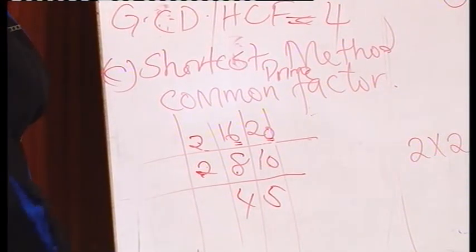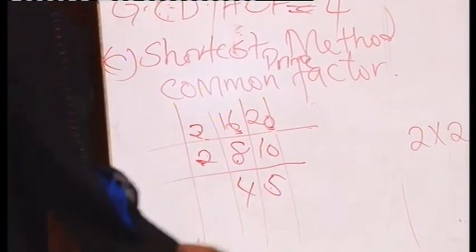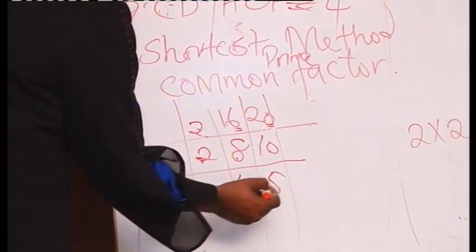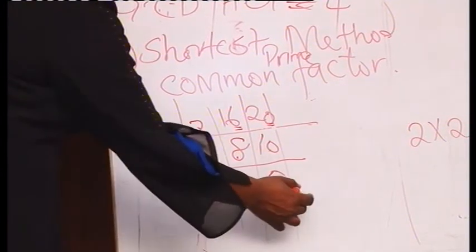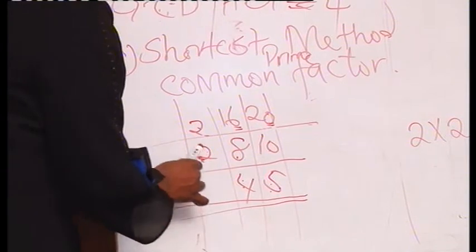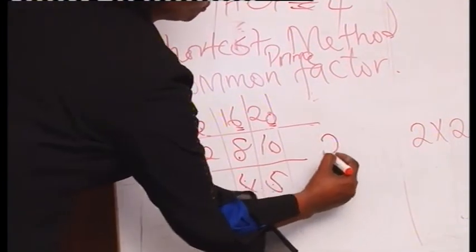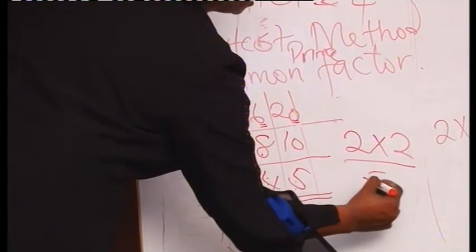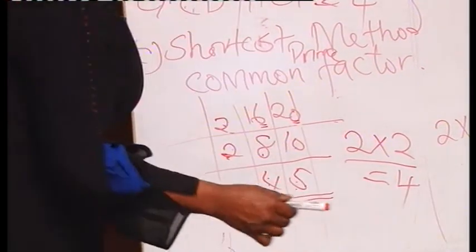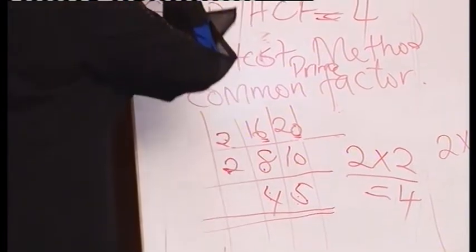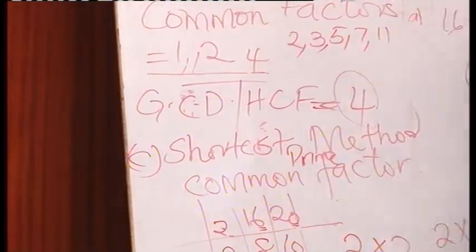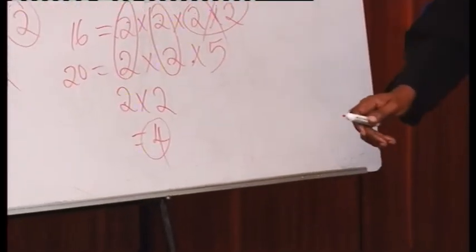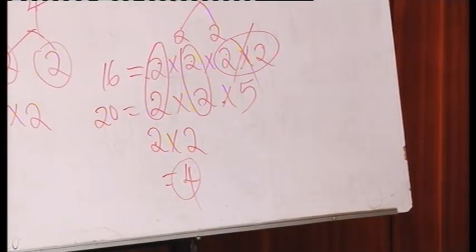Now I can see I've gotten my prime factors. And here it's an odd number, so it means I can't continue further because I cannot get a common factor that can divide the 2. So my GCD will be 2 times 2, and the answer will be 4. So if you look at this question keenly, the last method we got 4, the second last method we also got 4, and even here. But the bottom line here is to use the shortest method, which is the one that uses the common prime factors.